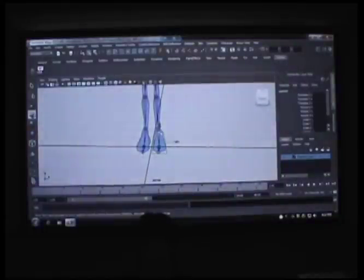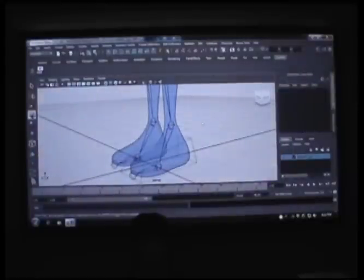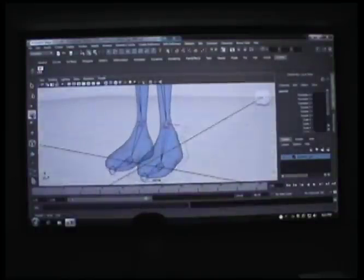What I want to do is take this pivot point, hit Insert, and place the pivot in my ankle. Where do you get the pivot point? Select the object, and you get the little arrows that come up when you have the move tool selected. If you hit Insert, you can move this wherever you want. If I hold V, I can snap it to the center of that joint, which is where I want it.